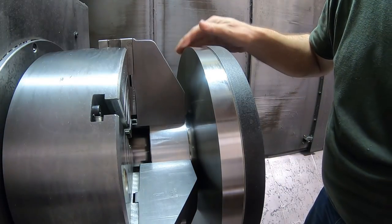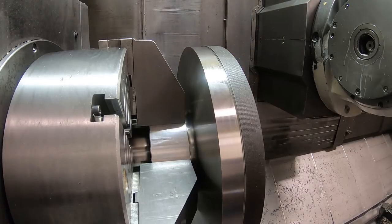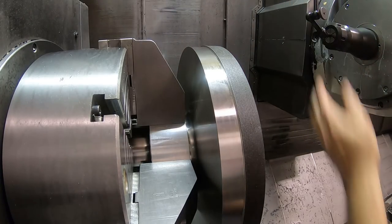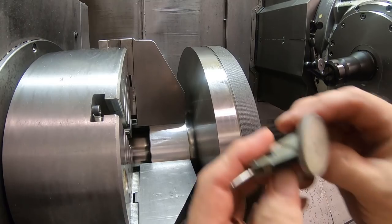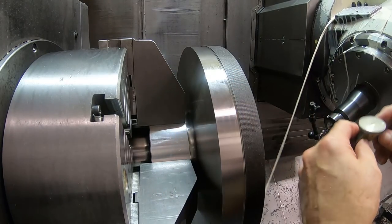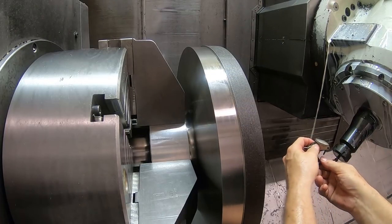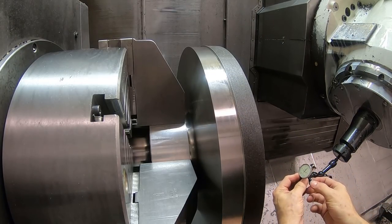Going to see in a minute, I've got to tap the flange to run true in the back here. I put the tool holder I use for the indicator here. I'm going to index the B axis down 45. Then I'm going to use this other Interapid indicator here, only because my other one is acting up on me for some weird reason.